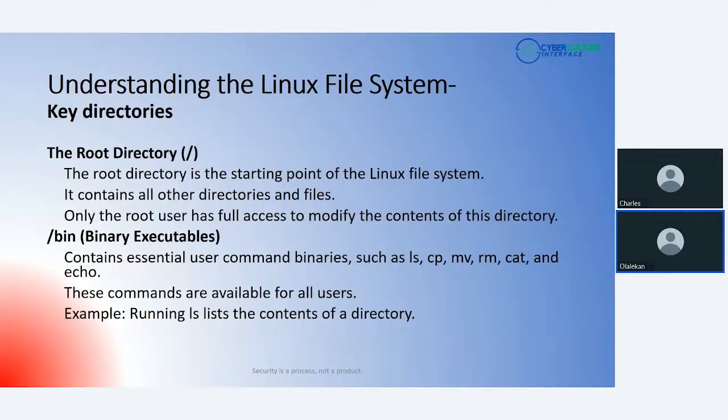And then the root user, if you are the person referred to as the root user on Linux, that means you have full access to modify the content. So more like the admin. In Windows, if you set up a Windows system by default, you that set it up will be the admin, which means you will have total control of all other directories in the system. So the root directory is more like saying the admin user, whereby you can do every other thing. You have the highest privilege.